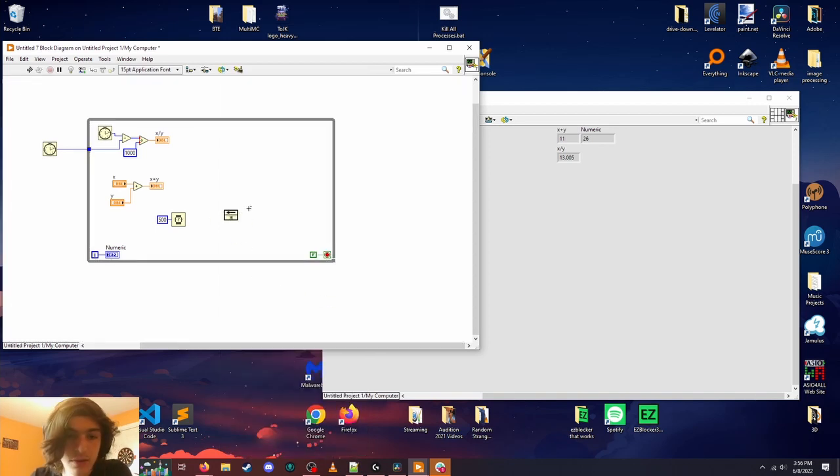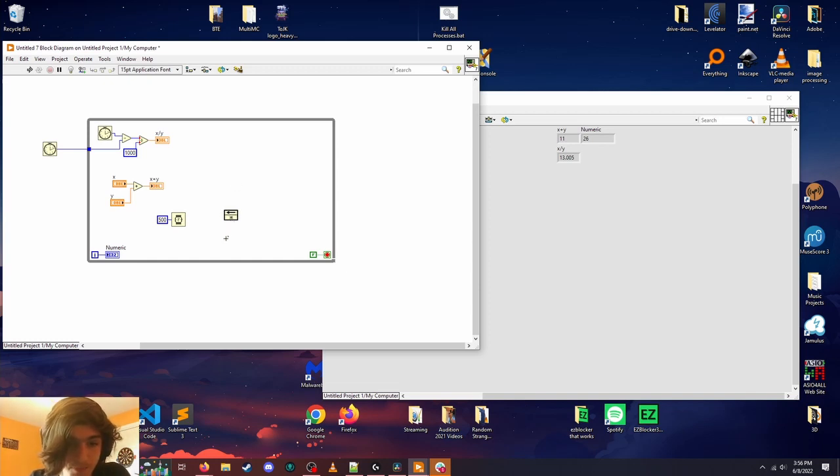Now a feedback node does a very special job. Essentially, whatever is passed into the right side comes out of the left side, which is kind of interesting. If you look at all these blocks, things come into the left side and they come out the right side. This is very special because what it does is it takes in whatever comes into the right, stores it, and then it comes out of the left side.